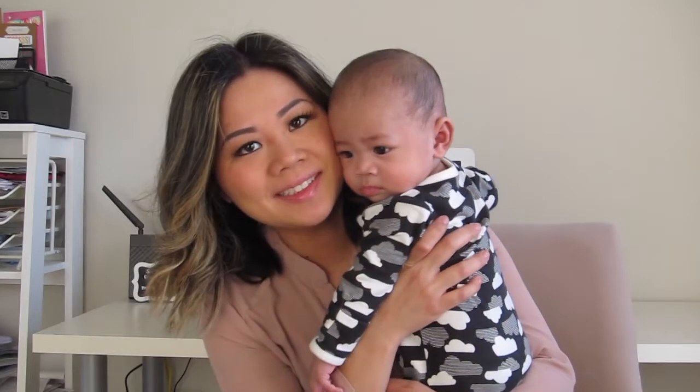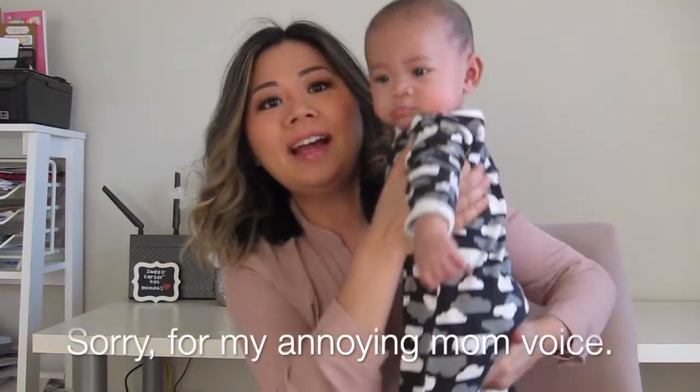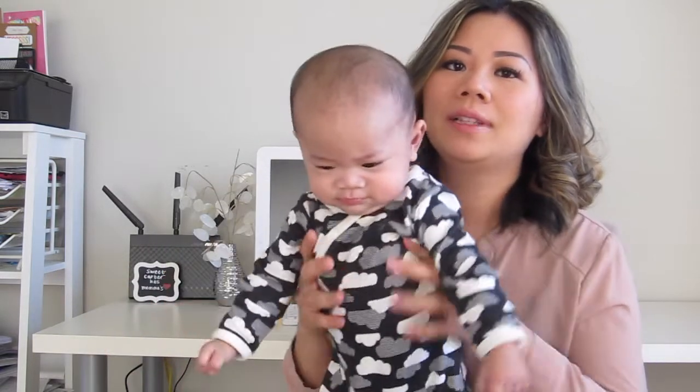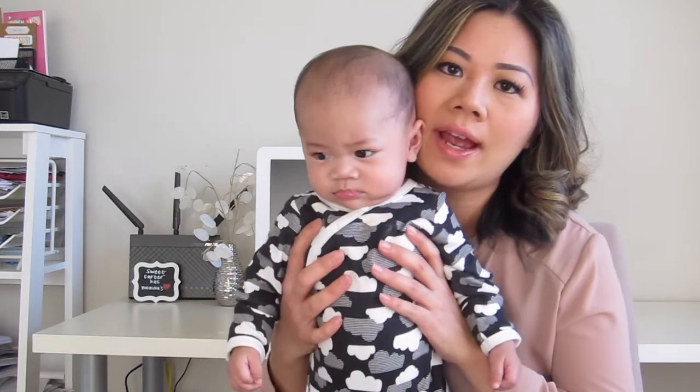All right, so here is my little Lincoln. Say hi, Lincoln. Hi to the camera. Say hi. Hi. So Lincoln is 13 pounds, 24 and a half inches long.